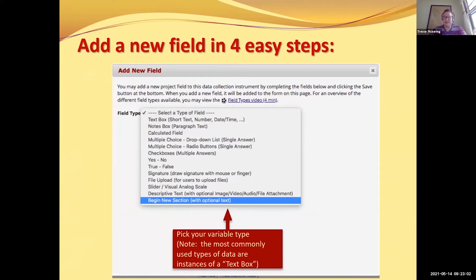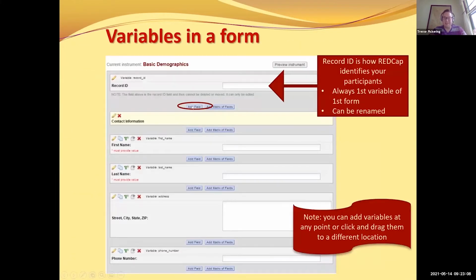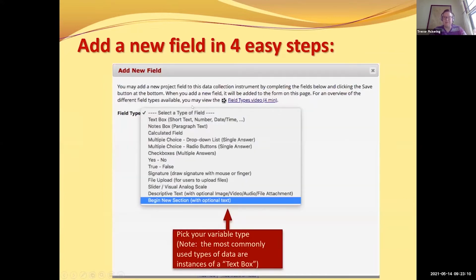If you wanted to add a new field, there are 4 easy steps to follow to do this. By clicking Add Field, like we did here, clicking that button, we would be taken to this Add New Field section. The first question is, what type of field is it? Is it going to be a text field? Is it going to be a numeric? True or false? So this drop-down box is going to give us these options right here.